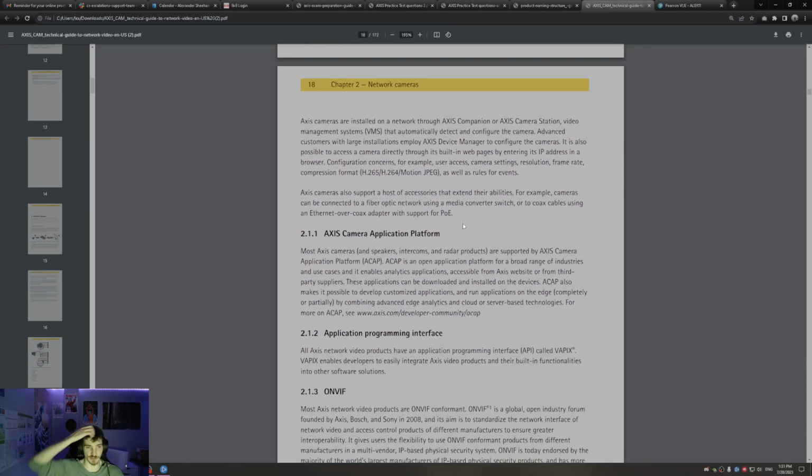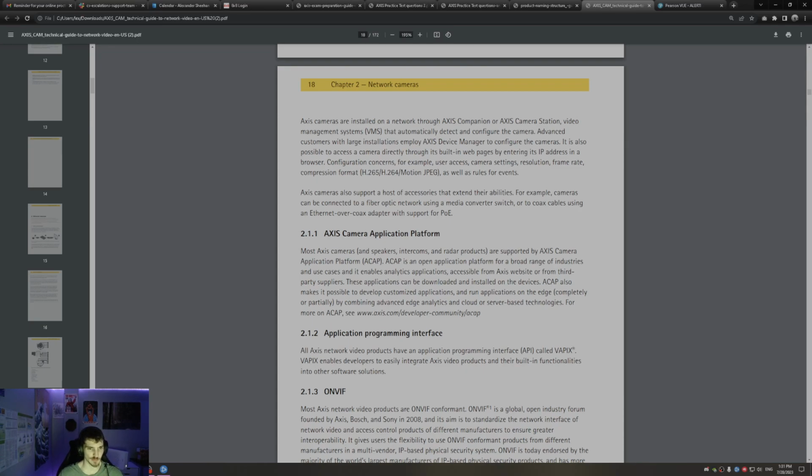Access cameras are installed on the network through the Access Companion or Access Camera Station video management systems that automatically detect and configure the camera. Access Device Manager is useful for large installations to configure multiple cameras. You can change the configuration there in Access Device Manager for multiple cameras.